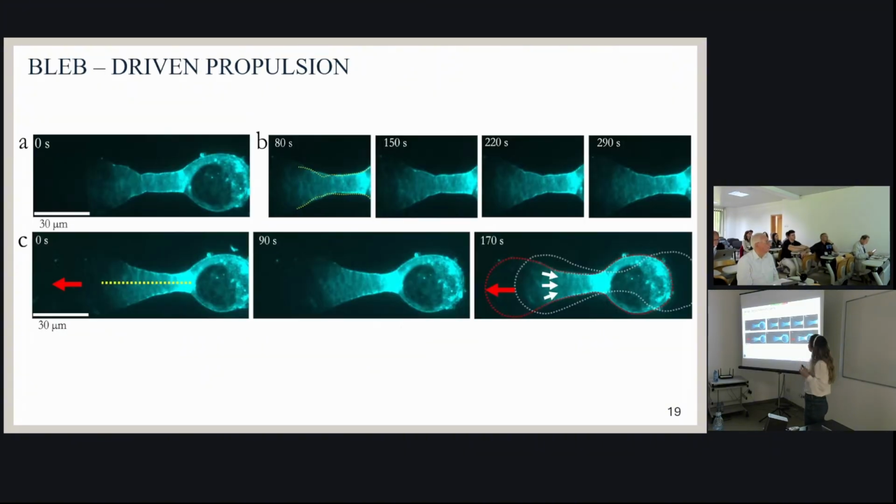Our next and final question was to understand if, in this model, we can see the movement of the cells, the self-propulsion of the cells. Here once again is our leading bleb, the remaining cell body, and the accumulation of actin at this point. Here we can see several irregularities in the bleb that show the active dynamics and the active flow inside. And then we actually found that the cell is moving in the opposite direction to the actin flow.